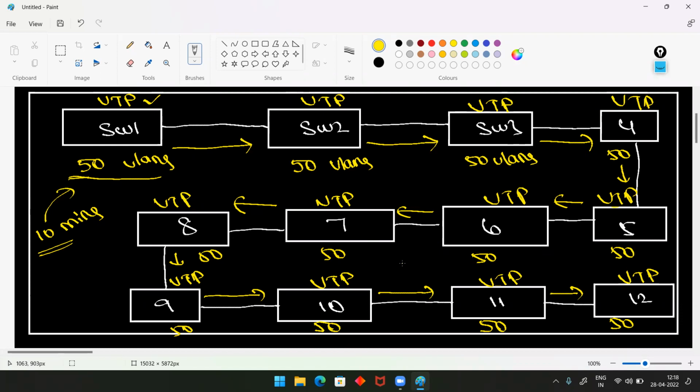All of you understood here? Yes, sir. This is only used when the same number of VLANs has to be configured in all the switches. If it is different, this concept will not work. We can discuss this topic later in the class, but it will take some time. Wait, I will discuss everything.